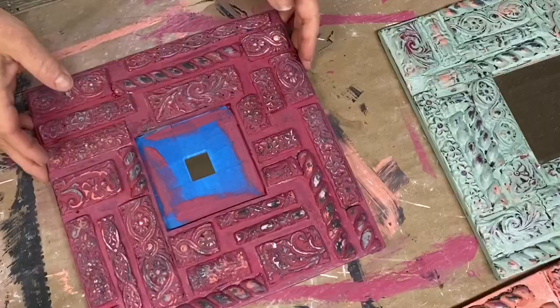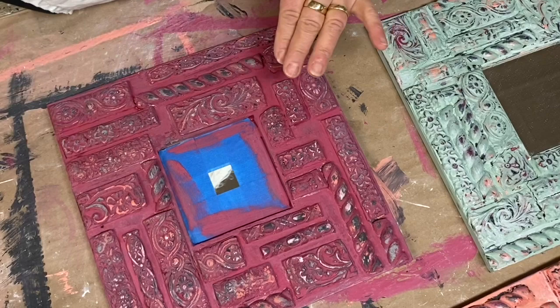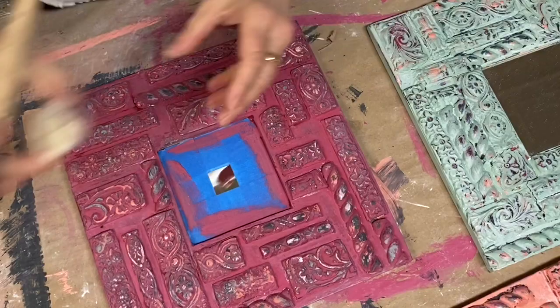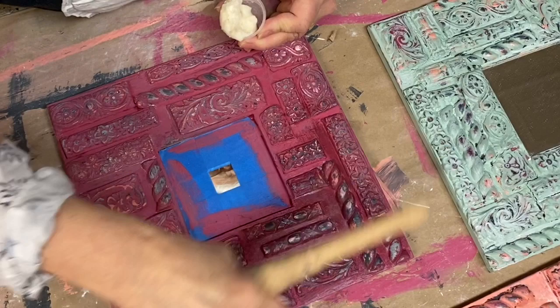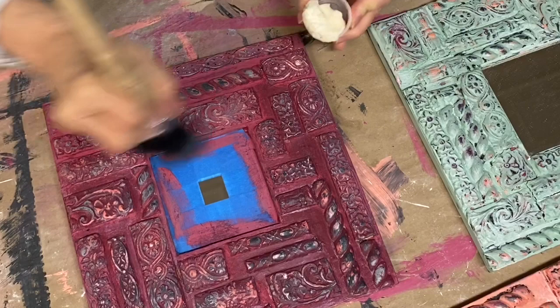Once again, I've let my paint dry completely. You can see that it's back to that more chalky, lighter color. So now we're going to finish it with a little bit of DIY clear wax. I just use a really soft brush. If you don't have a soft brush, you can also use just a lint-free soft cloth, and you could also just use your finger. This is perfectly safe, natural wax. Spreads very easily.